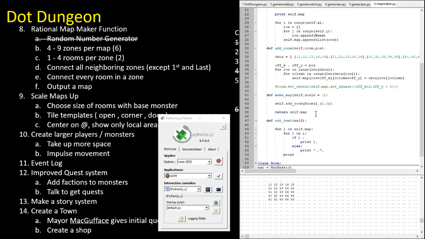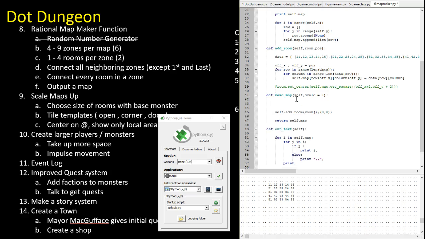So let's go back up here. Okay, so room 1 equals room 1. So we can do things with it. Because right now we're just trying to make the map maker make a map.